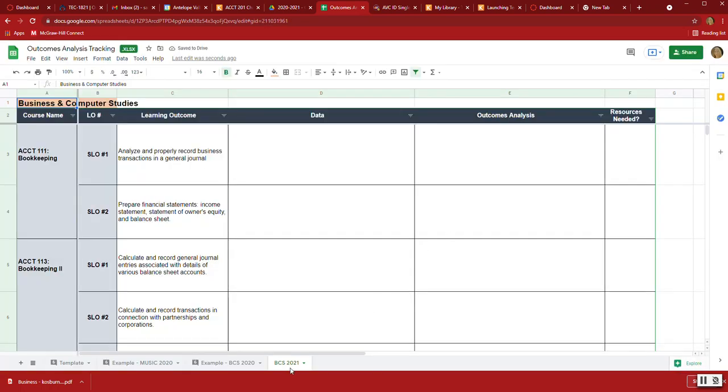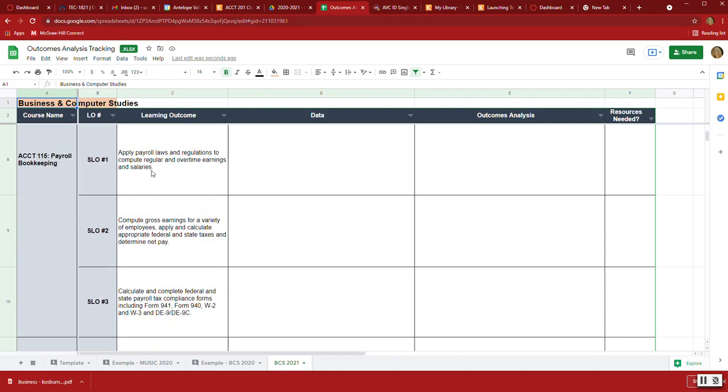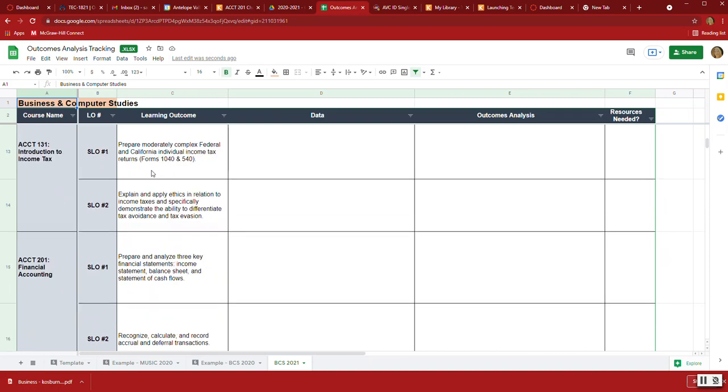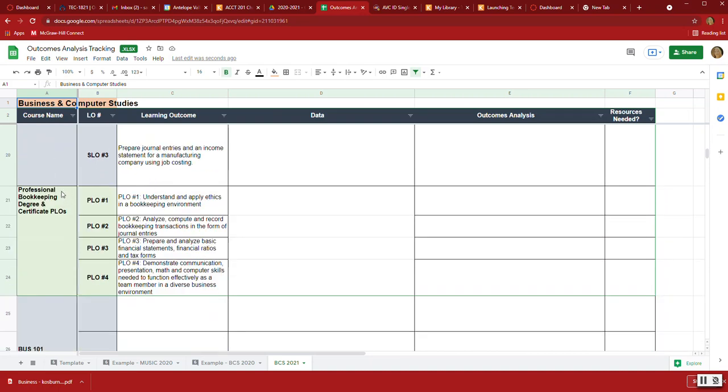Let's see, BCS 2021. We put our department name in the top left, Business and Computer Studies. And then, oh wow, it looks like somebody really awesome already filled in all the SLOs for accounting. That is really cool. I'm going to scroll down and maybe work on business this time. Oh, there's our professional bookkeeping degree and certificate.